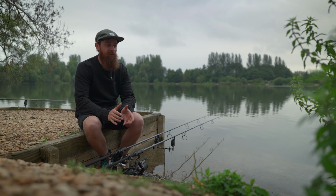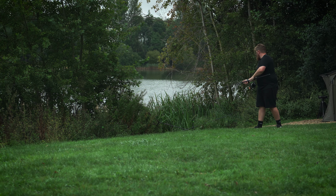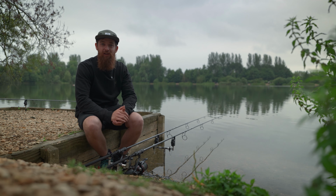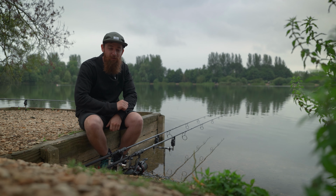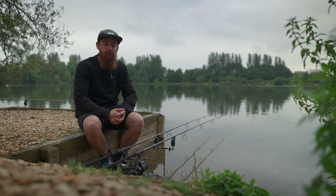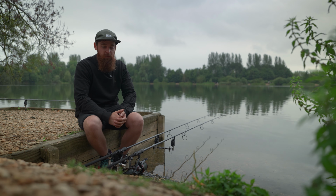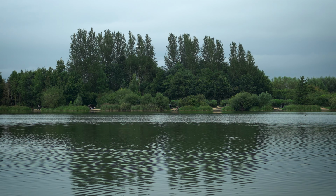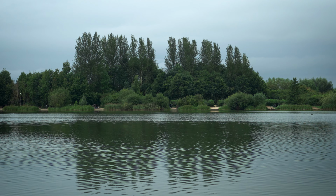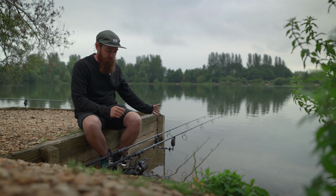But this is swim 9, Iain is over in swim 7, and swim 8 is actually closed off now. So technically we are still neighbours, and before you get all excited, no, it's not closed off for us. That swim was basically too close between 7 and 9, so Linear made the decision to close it. But this is a big open water swim, as most of the Brasenose swims are. You can fish up to 33 wraps. We're not fishing quite as far as that.